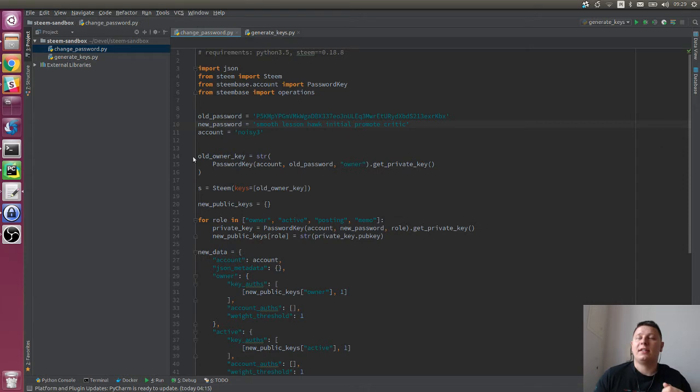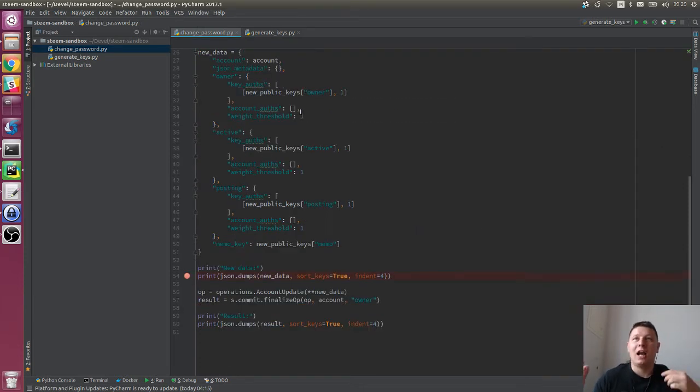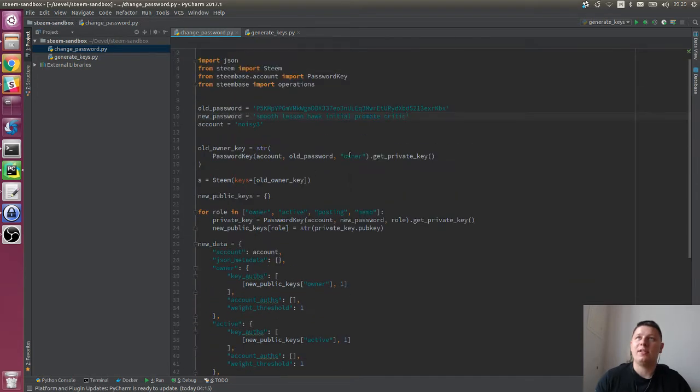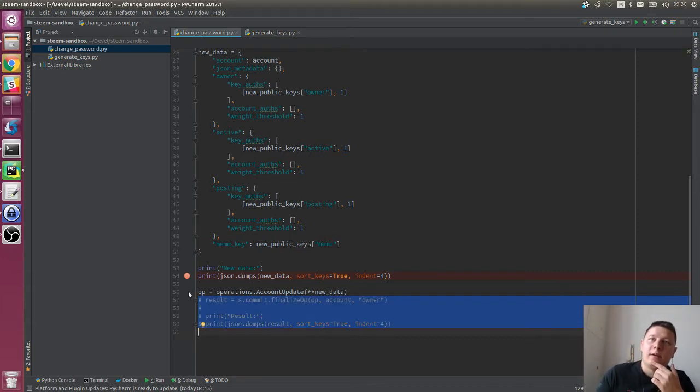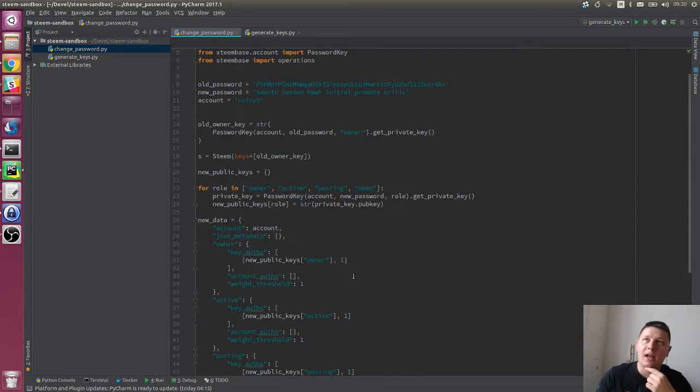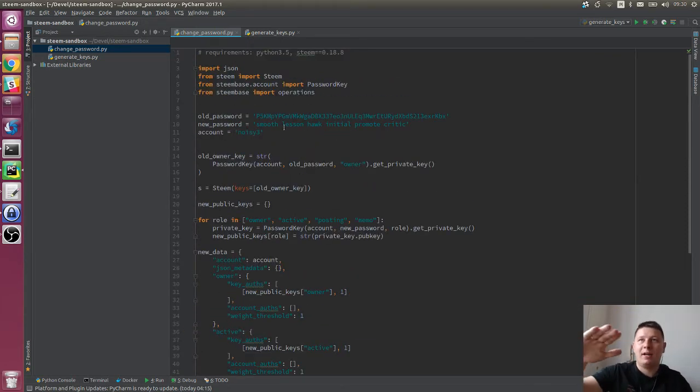Okay, so what next? Now I will show you how this script actually works, but I will do that in two stages. In the first stage, I will not run the whole script. I will uncomment those lines, because I want to stop here and go step by step through the whole program to show you how this works.